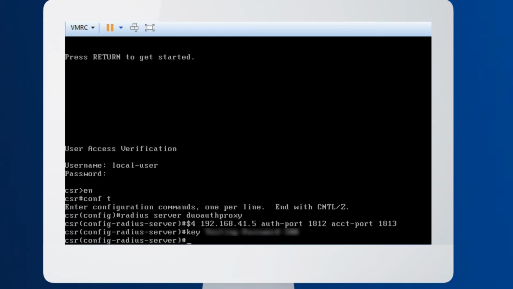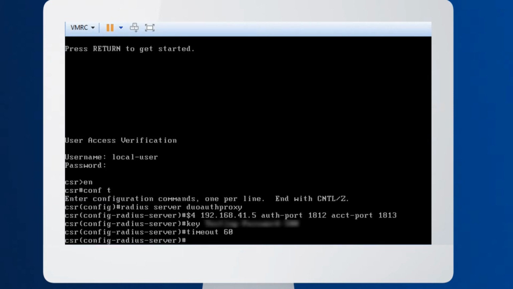One key part of the configuration for the Duo Auth Proxy is the timeout value. Obviously, second factor authentication can take significantly longer than usual. Your user may be in a poor coverage area or may take a little while to answer the prompts on their phone. So this is definitely a parameter worth experimenting with. I'm going to set it to 60, that's a good starting point, but you may need to increase that depending on your user experience and feedback.